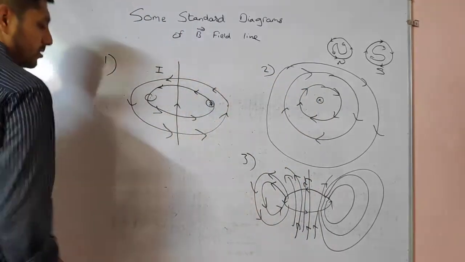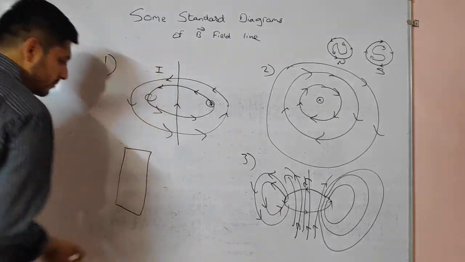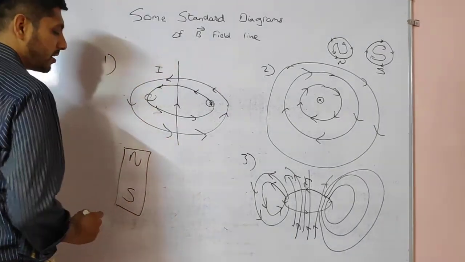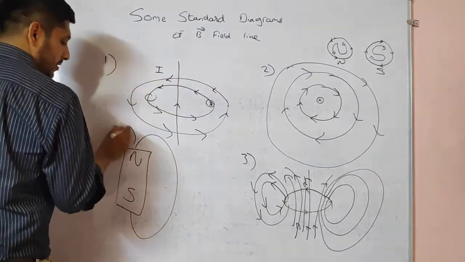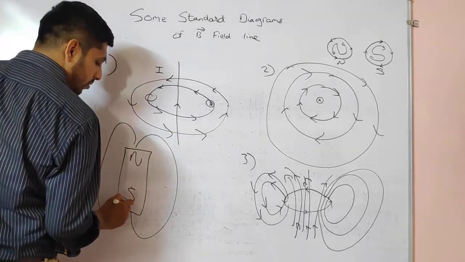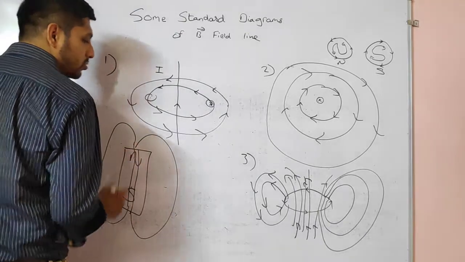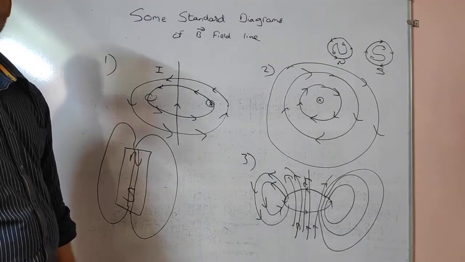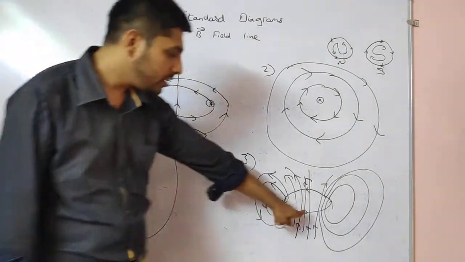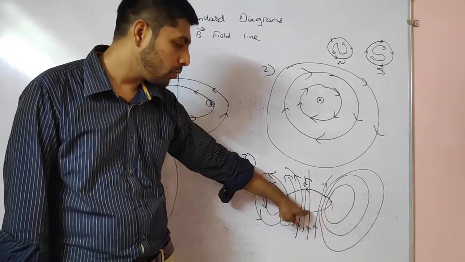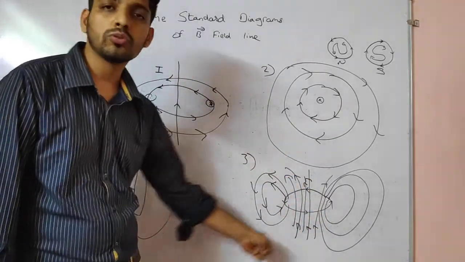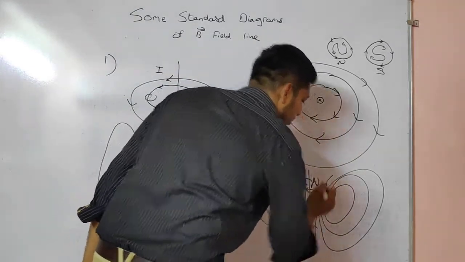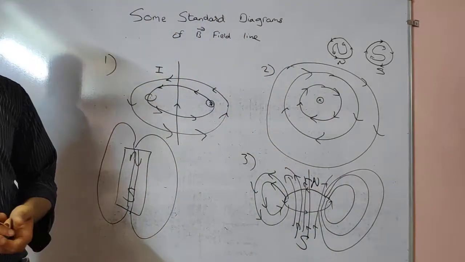Okay. Now suppose we have a bar magnet, north pole, south pole. How the field lines go, we have studied in the last lecture. The field line outside the magnet is from north to south, and inside the magnet is from south to north. So if this current carrying loop behaves as a magnet, then how can we study which pole is which? Here you can see inside the system it moves from south pole to north pole, and outside from north pole to south pole. So from here you can say that this end is south pole and this end is north pole. Okay, I hope this much is very clear to you.